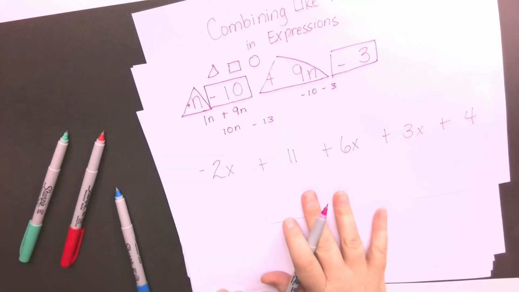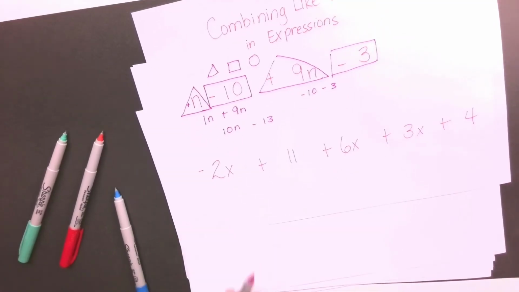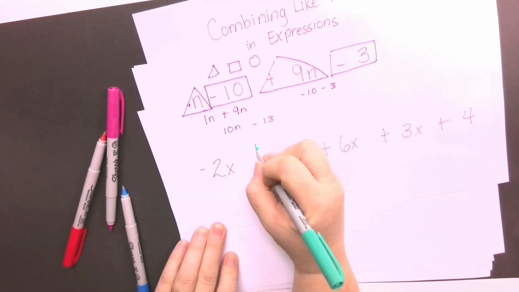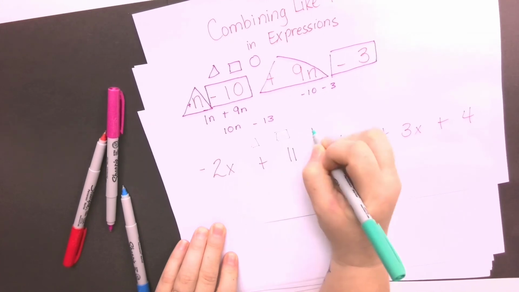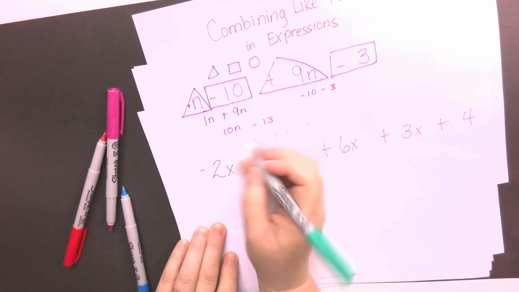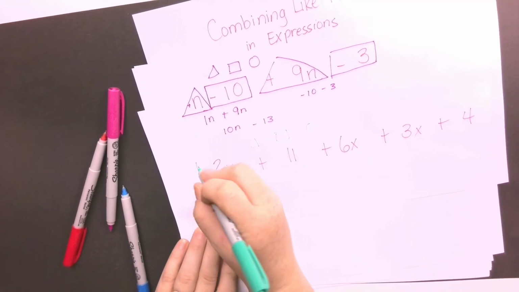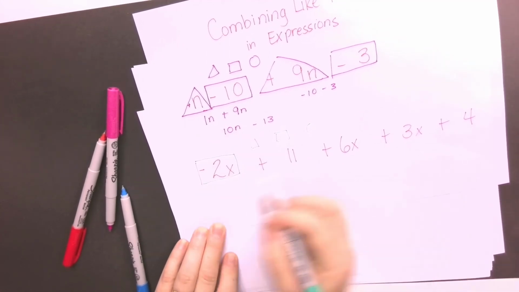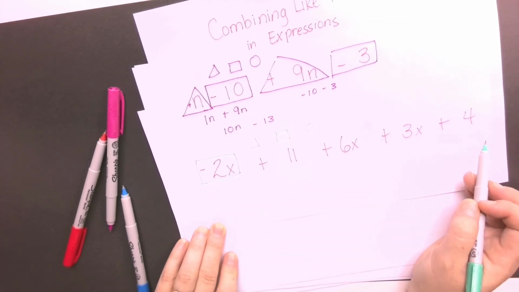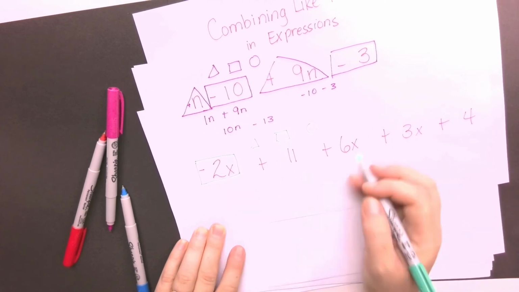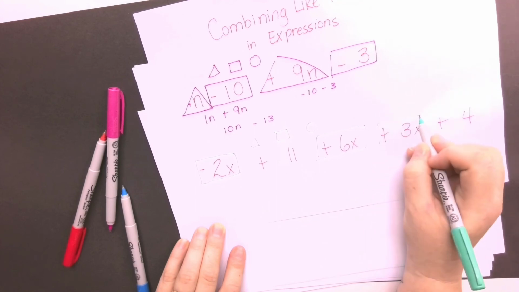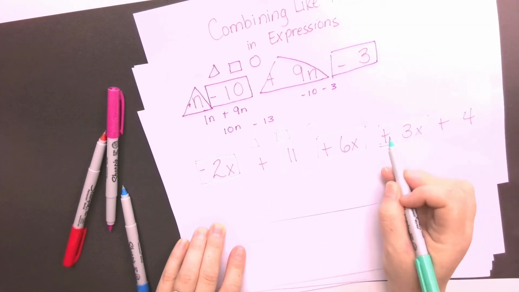Okay, let's go here and do one with a few more variables. Now again, I'm going to start from the left to the right, and I'm going to use my shapes to separate. And so it doesn't matter what shape I use, I'm going to have a -2x. And so now, because I used rectangles here, I'm going to go across all the way and see if I have any other terms with an x variable. And I'm going to put a square around them. So here's one, and here's another. And again, I'm keeping the sign with me. Okay, positive.